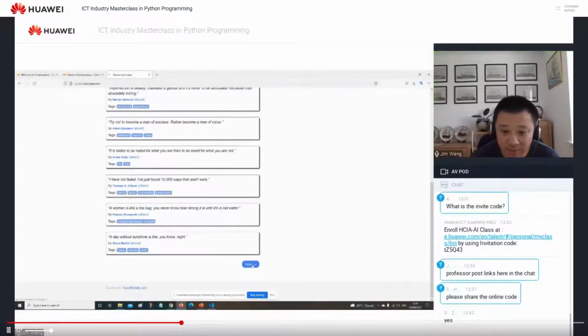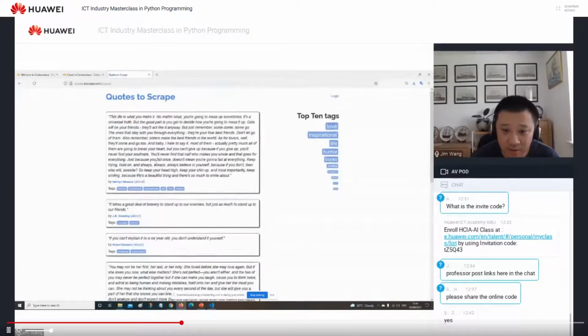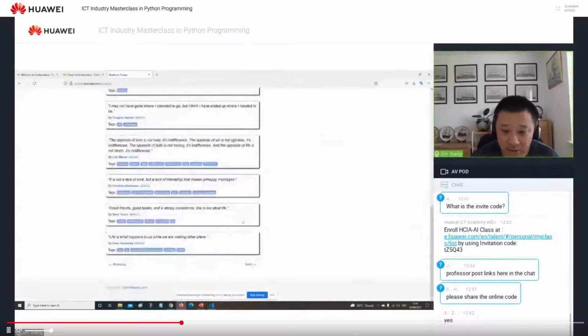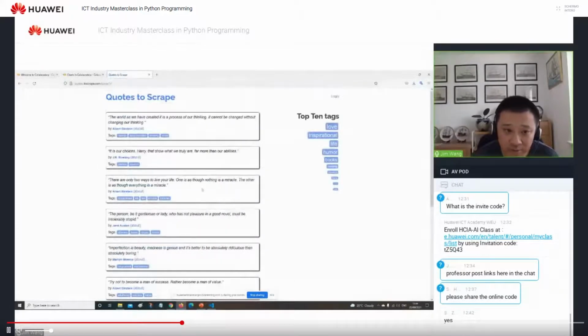And you can go to the next page and see other quotations. There are lots of pages, and you can go to the previous page. Our job is to get those downloaded locally to a JSON file, so you can deal with that and do some analysis, text analysis, etc. So the first step is to download those quotations automatically to your local drive.